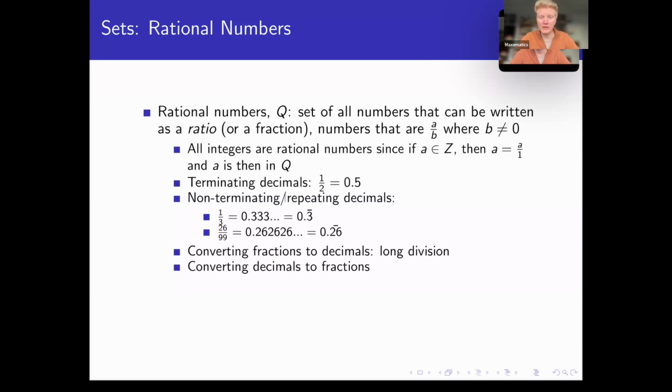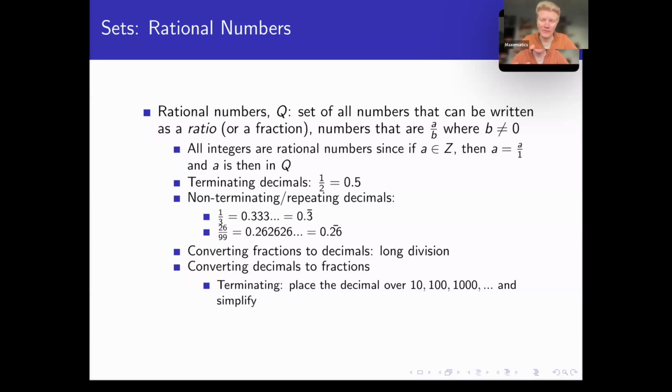Notice that we only have one type of fraction. We didn't categorize the fractions themselves. We categorize the decimals. Well, if we have two kinds of decimals, we need two different ways of converting decimals back to fractions. If your decimal is terminating, all we need to do is put that decimal over 10, 100, 1,000, however many decimal places we have, over that power of 10, and just simplify.